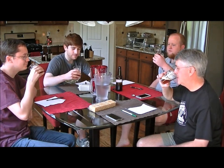It's got a bit of a fruit smell to it. Yep, definitely fruitier than the last one. The last one was all malt. This one I'm getting mostly fruit. Smells kind of appley. Yeah. Like an apple grape mix of some sort. Yeah, apples and grapes. All right, cheers.